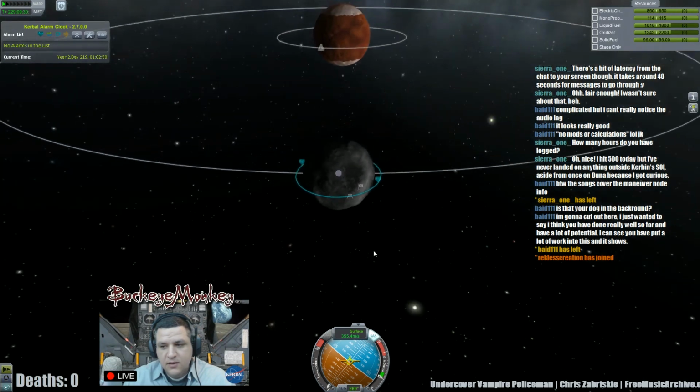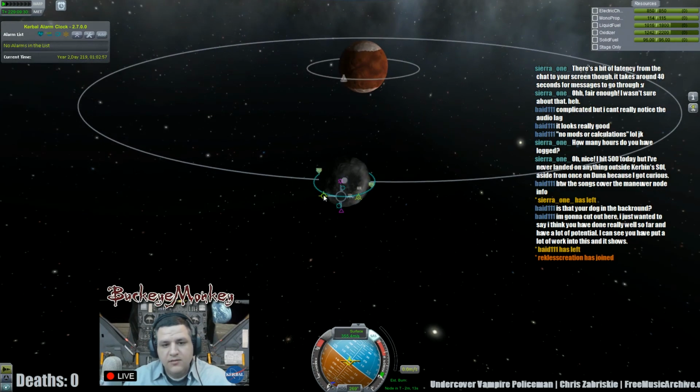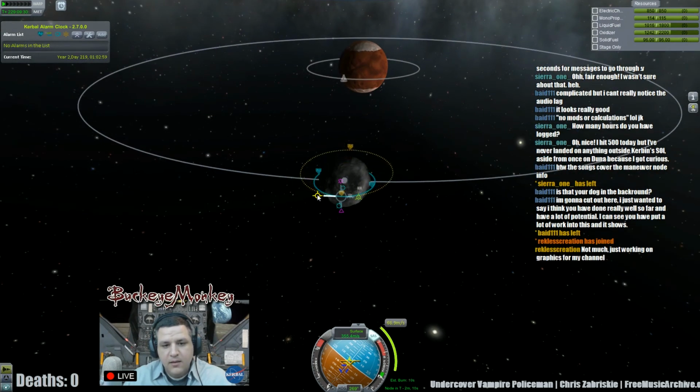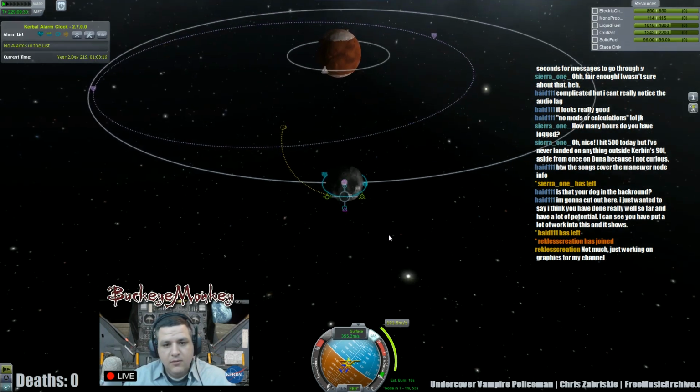So this series is Sample Quest. That's kind of the point, is to try to get a sample from every planet or moon that's out there. And I've already got one from Minmus, the moon, and Gilly. And now I'm attempting to get one from Duna and Ike.